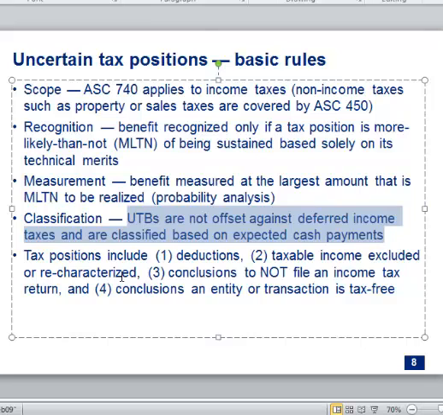Okay? And when you think of what a position is, it's just about anything. I mean, it's the deductions you claim, it's the income you exempt, it's the filing of a return, right? Like if you're a company and you're doing business in Oregon, but you don't feel like filing an Oregon tax return because you just don't feel like paying Oregon tax, that's a position, right? And you would evaluate that position on a FIN 48 basis. So a lot of times, whether you have a filing requirement in a state, that's subjective, right? And so it's very common to have reserves for states that you don't file tax returns in. Typical issue.